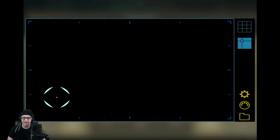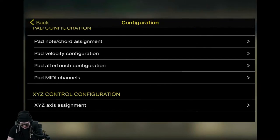On the iPad, that is set to the expression. I'll go over the settings, how you can set this up in AUM.